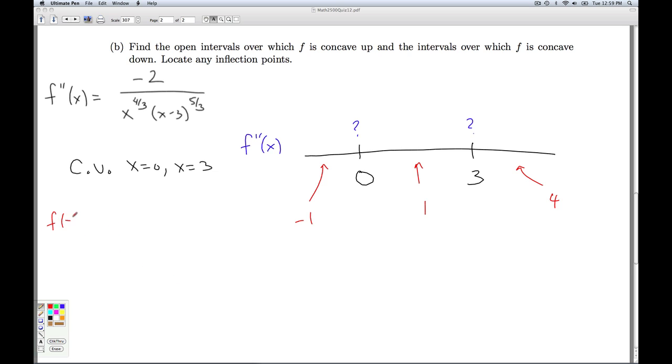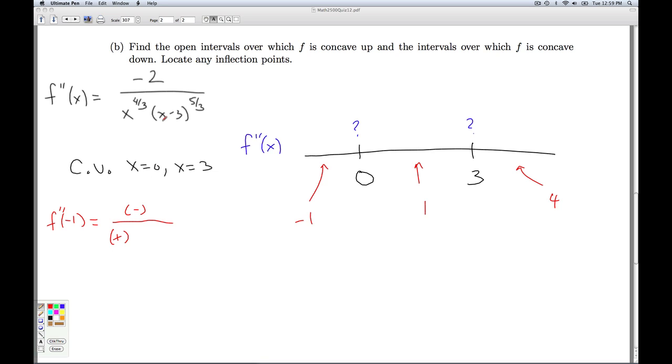If I plug -1 into the second derivative, what am I going to get? Well, the numerator is always going to be negative, so there's no helping that. Let's look at what the denominator has in store. I'm going to take a number x. This means to take the cube root of x. This means then to take the fourth power. So regardless if this is positive or negative to start with, that fourth power is going to make everything positive. So in particular for -1, I get a positive in there.